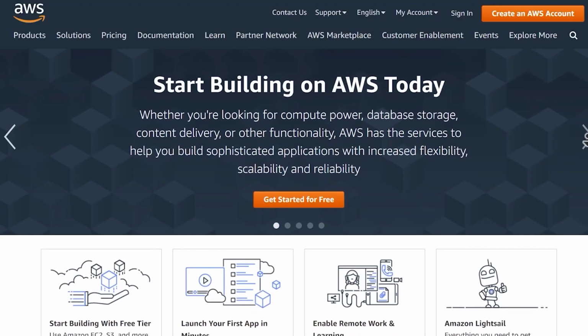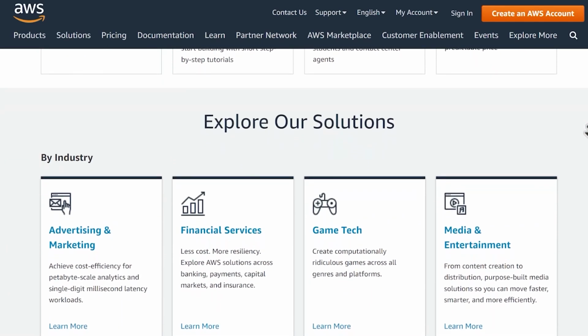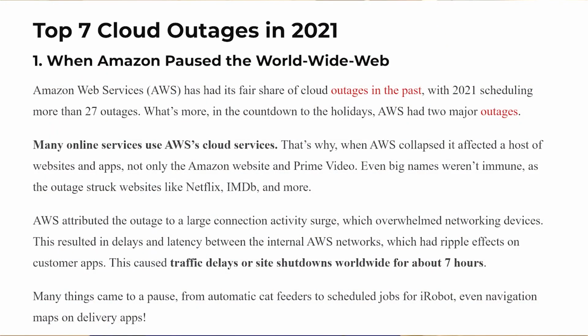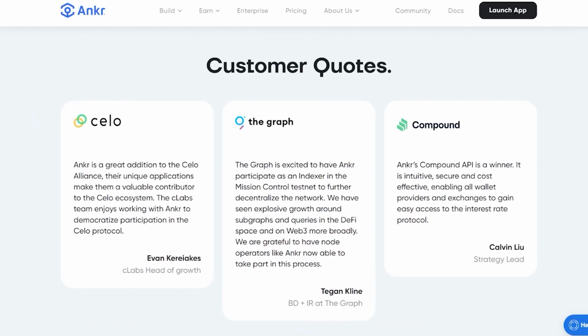In Web 2.0, we have cloud computing services like AWS, Amazon Web Services. That is a centralized platform completely controlled by Amazon. If you do something Amazon doesn't like, they can shut you down. Or if Amazon happens to have some kind of big error and their services stop, your business's services stop too. So that is a centralized platform, and people are turning to decentralized platforms like ANKR because they don't want their services completely controlled by a centralized source, because that can be a single point of failure.